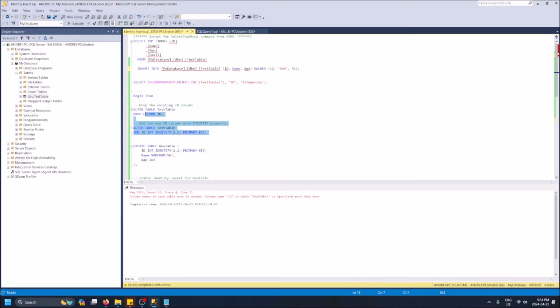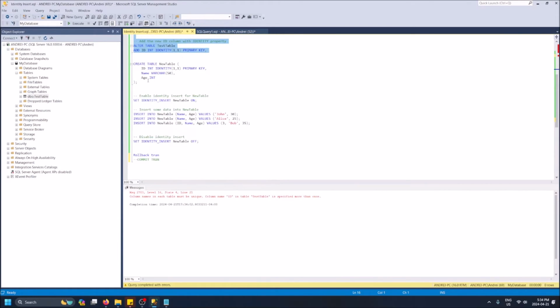So in that case, you're going to have to create a new table. Let's just do that together. We'll create this new table. We'll call it NewTable. We'll give ID the property it needs, the magical property right there, and let's run this command. So we'll create the new table. Now that ID is an identity, so auto incrementing, we can just insert values without that ID value. So check it out. Let me execute this.